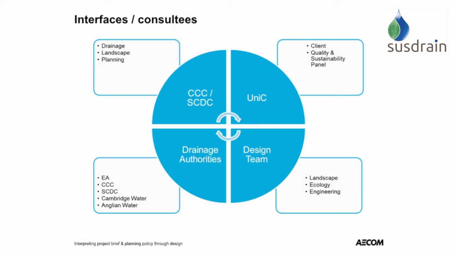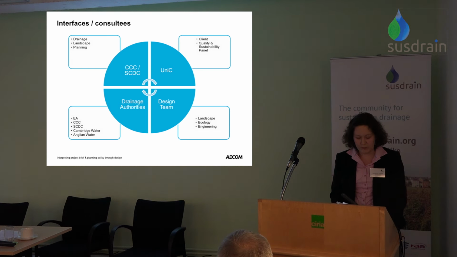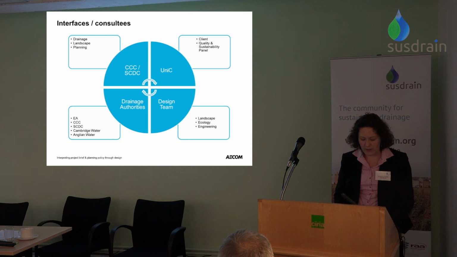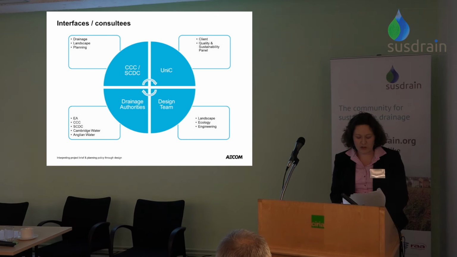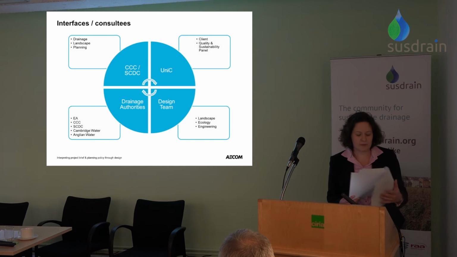As infrastructure engineers, we liaised with the Environment Agency, Cambridgeshire County Council, the City Council, South Cambridgeshire District Council, Cambridge Water and Anglian Water regarding the technical designs for the surface, foul, potable and non-potable water networks at the development. We also liaised with the County Council, City Council and District Council in relation to the coordination of the highway, landscape, ecology and engineering aspects of the designs submitted to them for approval at the various planning stages.